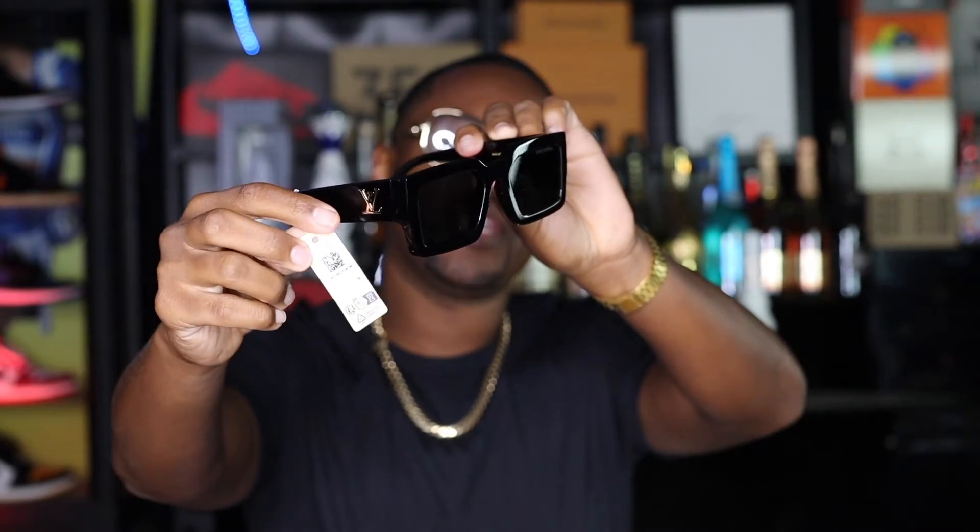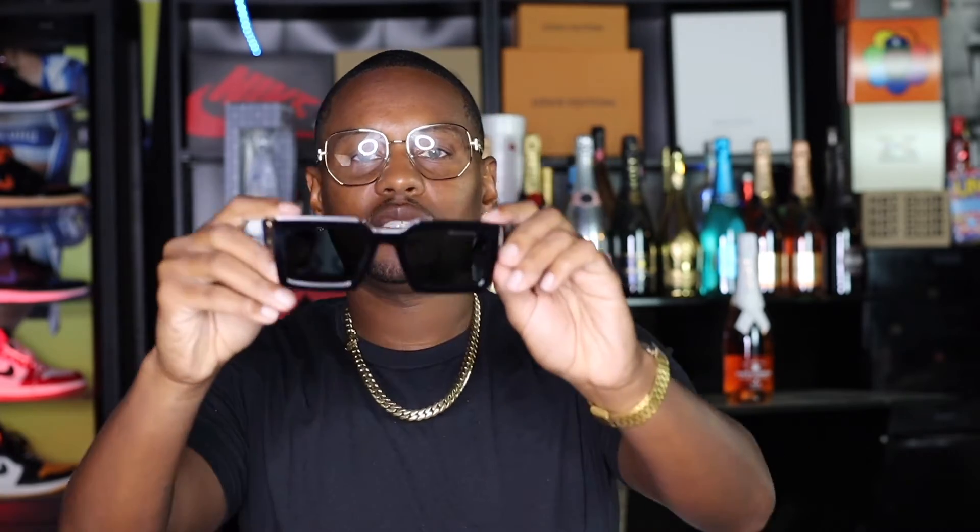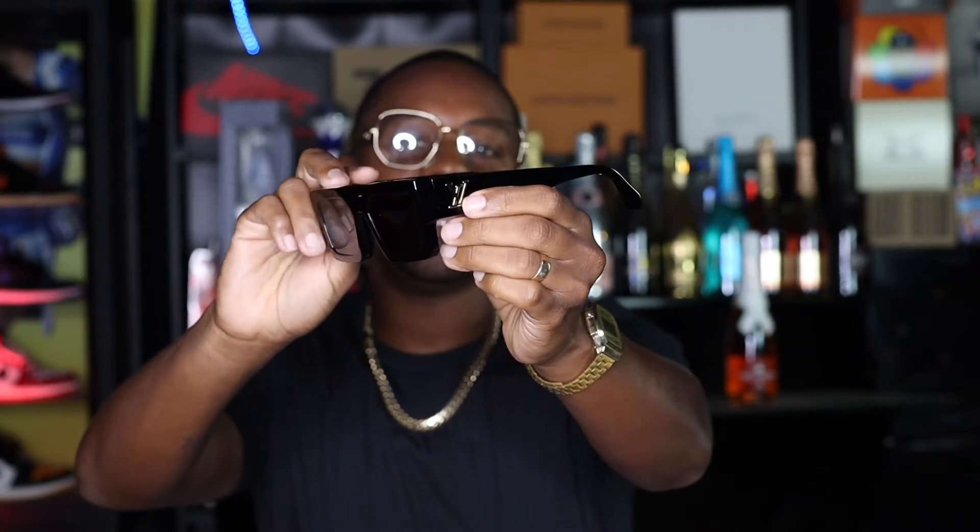We have the all-black Louis Vuitton Clash sunglasses. Opening these up — there's another little tag on the inside with a QR code, so maybe that's how you can verify them if you're purchasing these glasses second hand. We got the glasses right here — very classic style. On the side we do have the LV in gold. So these are your classic black glasses but what really sets them apart is that LV on the side in gold. I really like that — these are kind of low-key glasses.